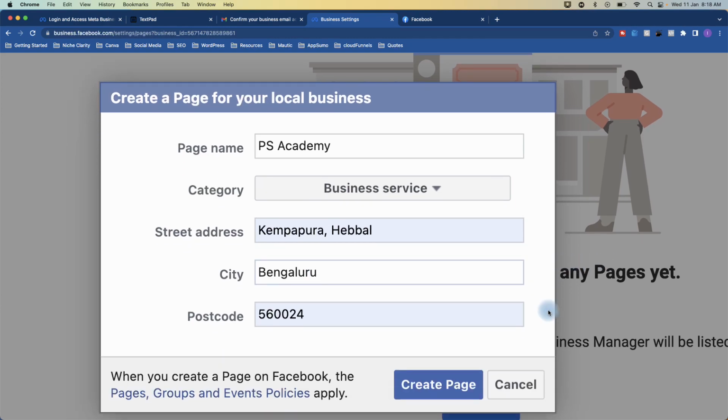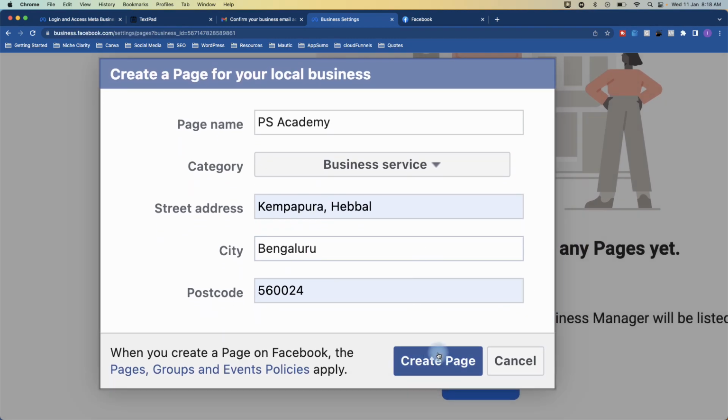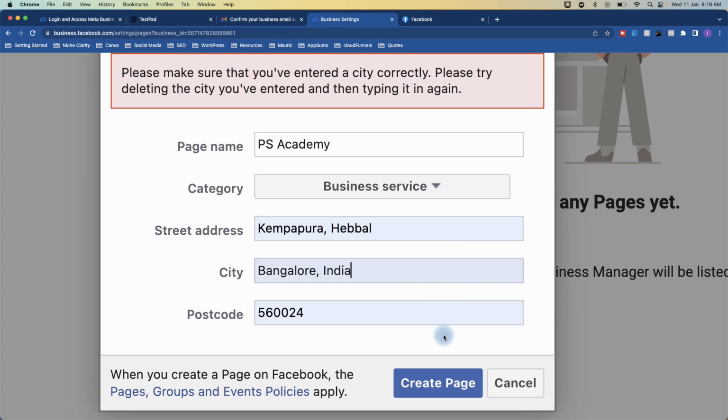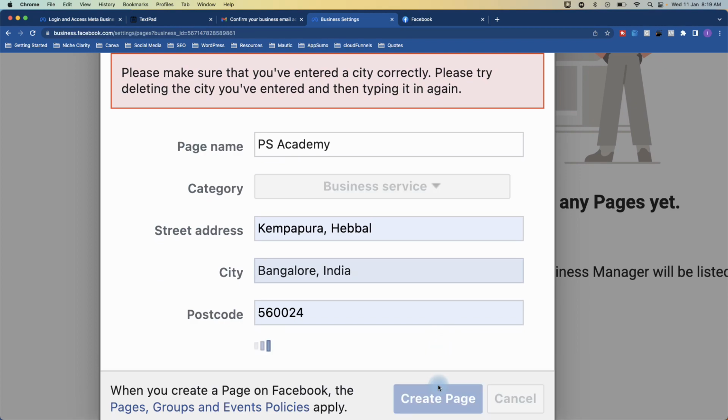Which city am I in? Then I'll click on create page. I think the city is wrong. I'll just say Bangalore, India. Okay, and then I'll click on create page. Boom. Now look at that. That is how we create a page.